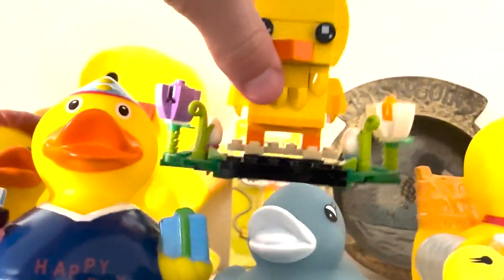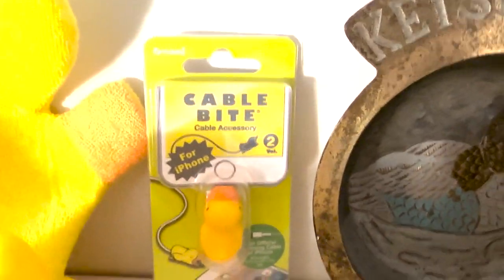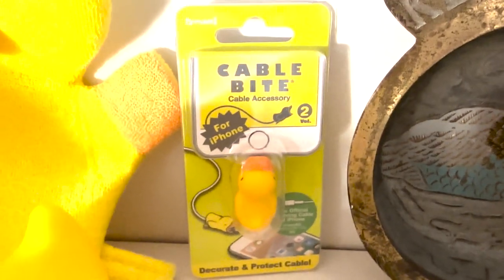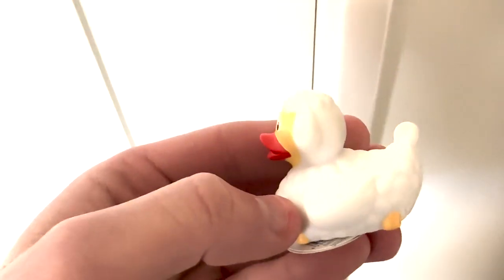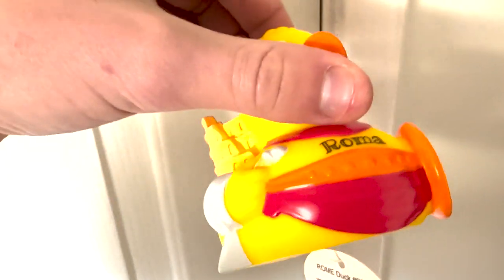Lego — one of my friends for my birthday got me this. It's just a Lego duck and I proudly display it. This at the back is from a Christmas present — I've never unboxed it, but I believe he put the rubber duck on the phone charger so it looks like the duck's eating the phone. Here are two more things my friend got from the Rome rubber duck store: a little sheep rubber duck — very awesome, very nice — and over here a duck with the Coliseum. Very happy I have these because it's not often you get the chance to go to the Rome rubber duck store. And this just has a duck on it — that's why I have it up here, again for free from that website.